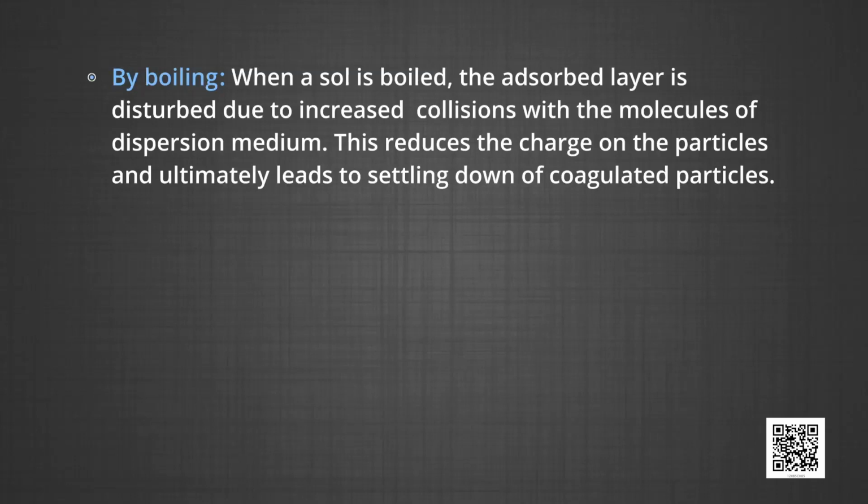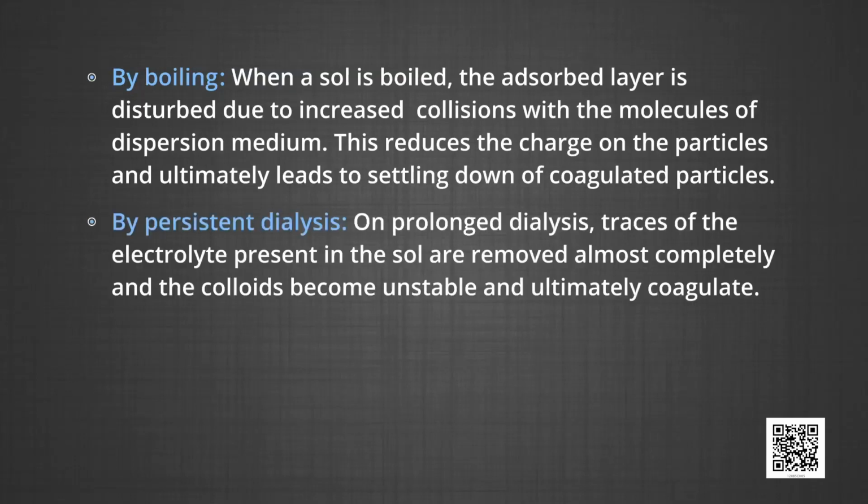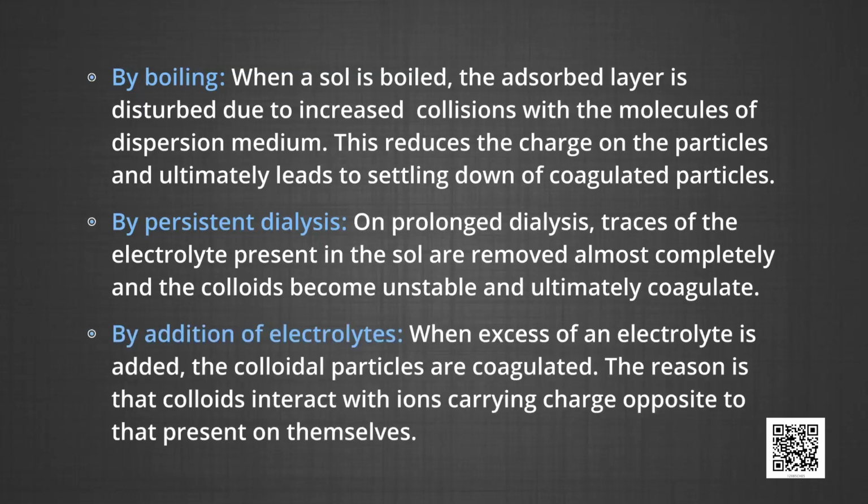When a salt is boiled, the adsorbed layer is disturbed due to the increased collisions with the molecules of dispersion medium. This reduces the charge on the particles and ultimately leads to settling down of coagulated particles. Number 4, by persistent dialysis. On prolonged dialysis, traces of the electrolyte present in the salt are removed almost completely and the colloids become unstable and ultimately coagulate. Number 5, by addition of electrolytes.